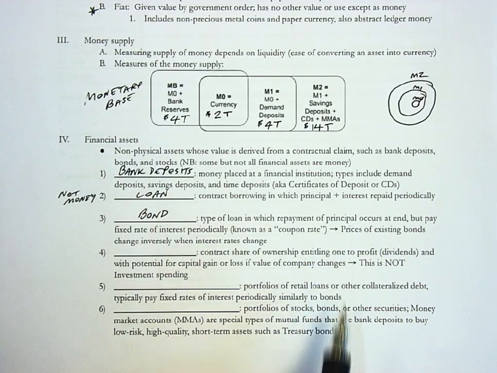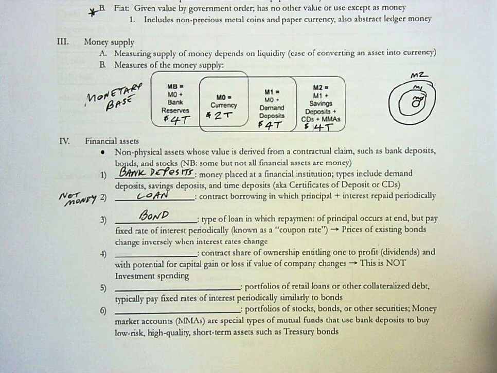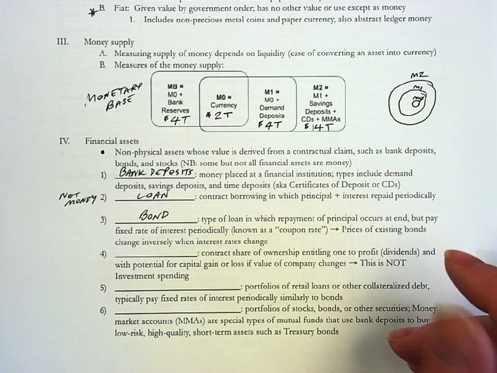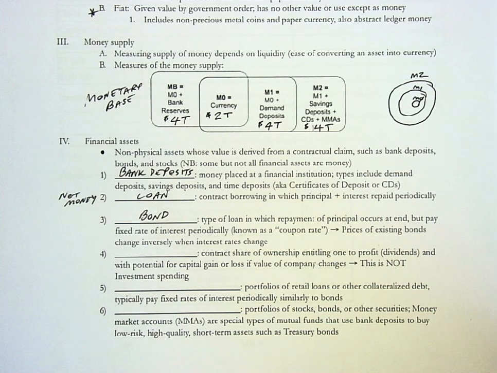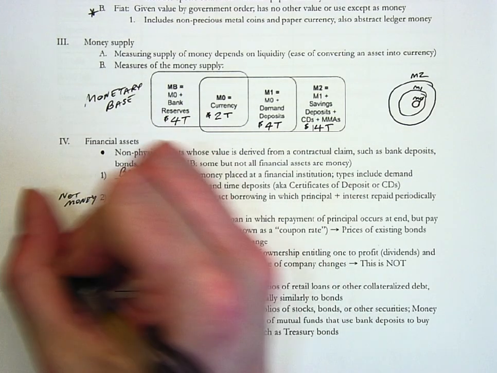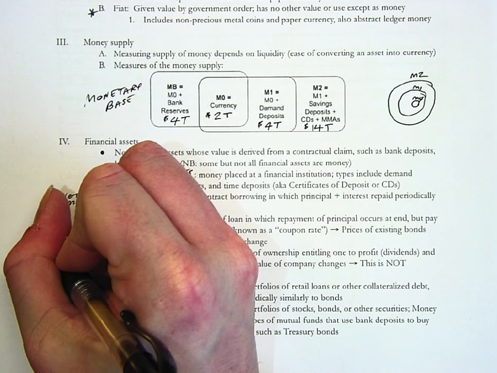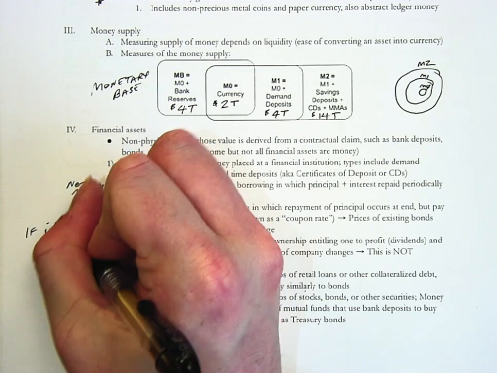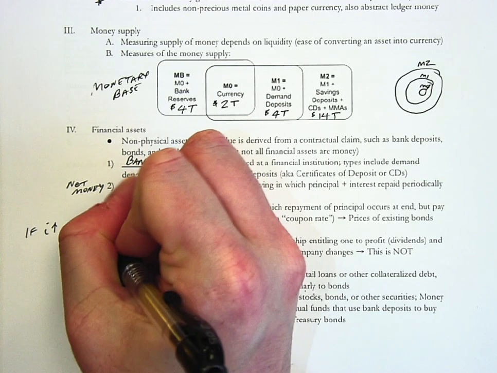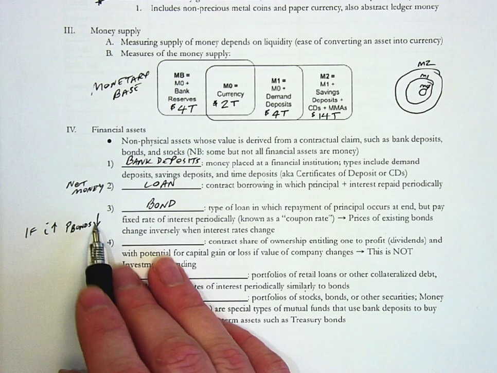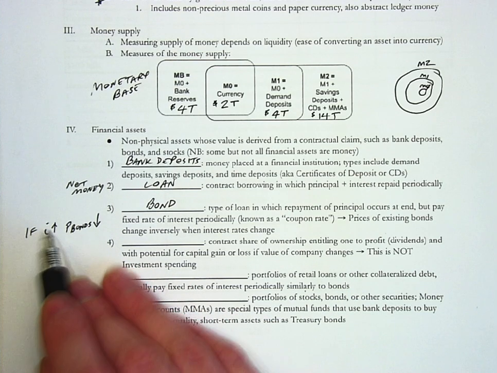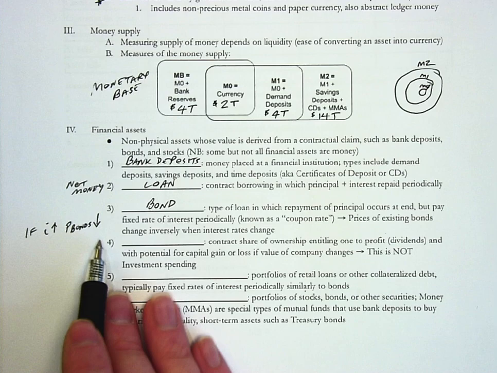It's the idea that if I have a bond and it's paying me 5% interest, and it's, let's say, a 5-year bond at 5% interest, and then there's all of a sudden a new bond that comes out at 10% interest, a new 5-year bond at 10% interest, what would that do to the value of my existing bond that's only 5%? Well, it would make the existing bond's value go down. So let me kind of write that out here. If interest rates rise, then the price of bonds go down, because the value of those old bonds is less because the new bonds are going to pay that new higher interest rate. So the price of the existing bonds is going to go down.